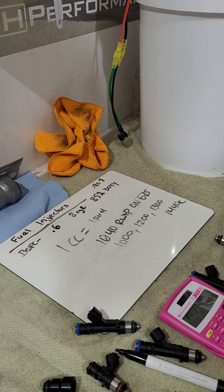Bigger injectors actually perform better on E85 because E85 has less energy than gasoline, so you're flowing more volume and mass into the cylinder. At higher pulse flow rates those big injectors tend to be easier to tune on E85, whereas tuning a 2000 cc injector on race gas down low would be harder.